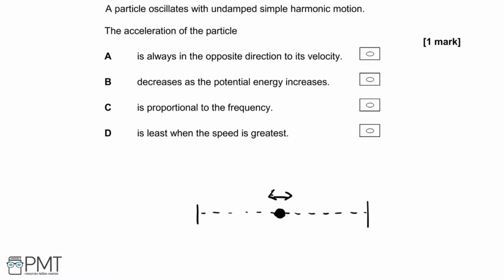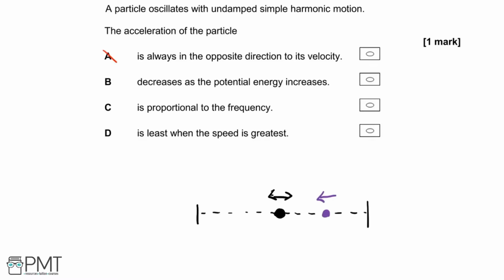So if we just take a point on this motion, it doesn't matter for now where it is, but for example, just to the right of the center. So if you picture the particle moving back towards the center from the most extreme point, it's just been to the point on the far side, on the right, and it's now moving back towards the center. Anywhere on the right-hand side of that center point, there's going to be a resultant force acting towards the center, i.e. from right to left. And considering that that object is already moving from right to left, its acceleration must be in the same direction as its velocity. And that therefore disproves this idea that the acceleration of the particle is always in the opposite direction to its velocity. So A cannot be correct.